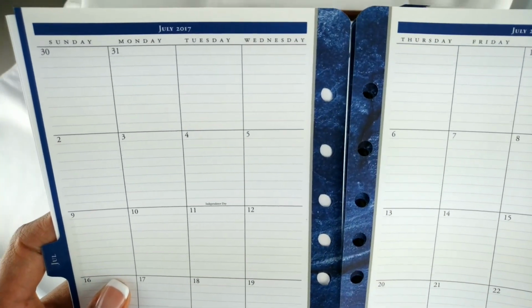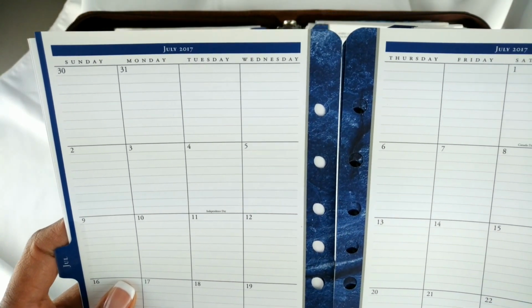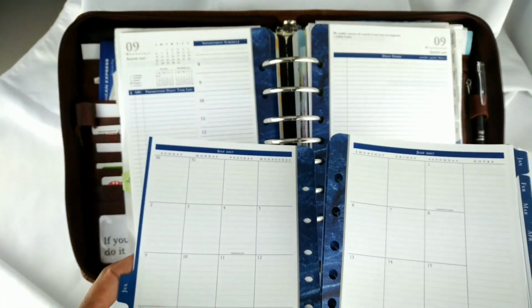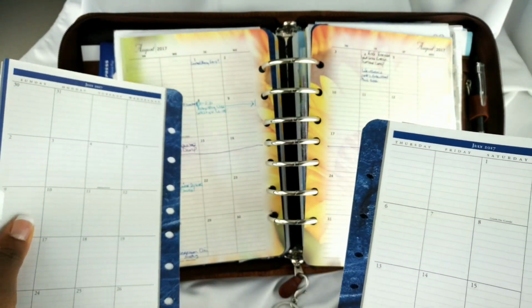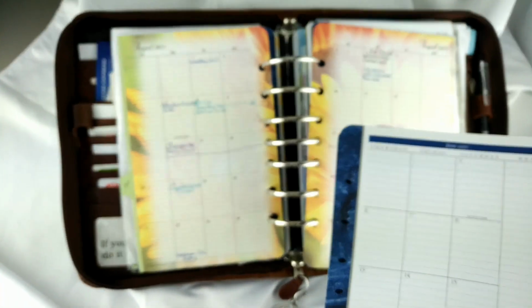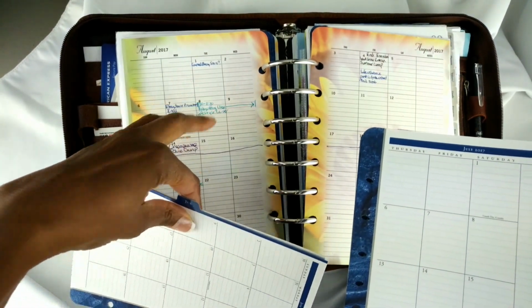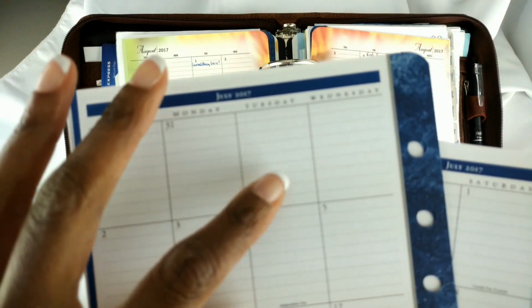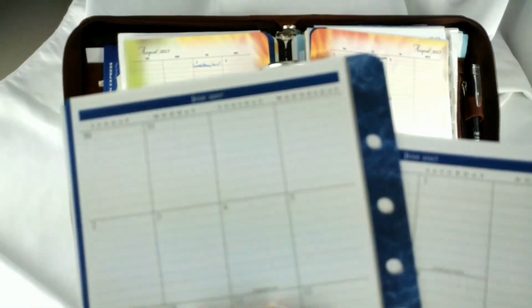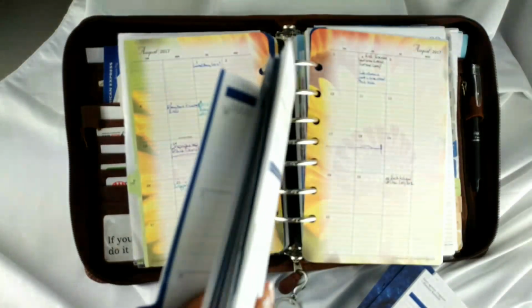Nice clean lines, and there's light lines written across there, so you're not writing lopsided. And the Blooms, yeah, the Blooms the same thing. But in the Blooms, you probably can't see, but the lines are a little darker. On the Monticello, the lines are like a light gray, okay? And still the paper is white, which is nice.